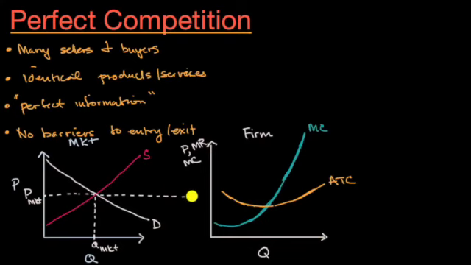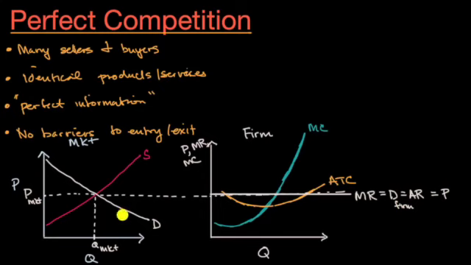So if we just take this market price across, just like that, this price is going to define the marginal revenue curve for that firm. So let me make this a bold curve right over here. This is going to be the marginal revenue for the firm. For every unit it sells on the margin, that's how much more revenue it's going to get. Now, you could also view this as the demand curve for the firm's product. You could also view this as the average revenue for the firm's product. And let me make this clear. This is for the firm, demand for the firm, which is equal to the price that the firm actually gets.